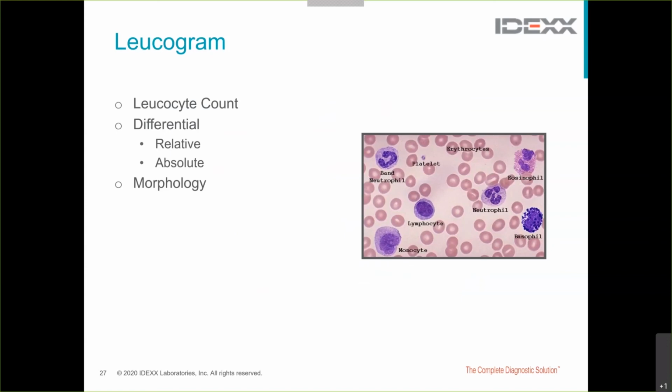As we said before when we were talking about the CBC initially, when we're looking at the white cells, we're going to be looking at the total white cell count. We want to look at the absolute numbers, and sometimes we're looking at patterns of change to try and give us an idea of whether we're dealing with a stress response or an inflammatory response and things like that. Cell morphology can also be really important in that process. So, for example, differentiating a mature neutrophil here from a band neutrophil. If we've got band neutrophils, it means we have an inflammatory process occurring.